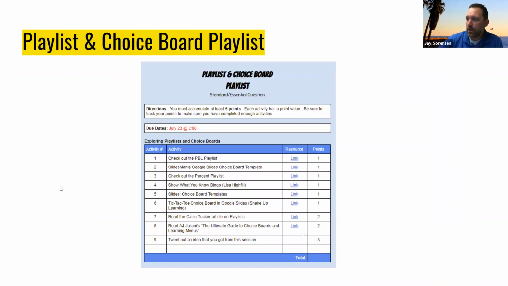So again, here's what a playlist might look like. Here I changed that completed column to the actual link to the resource. And again, instead of that being the link to the resource, you could have that be the place that the students are submitting their evidence. So looking at this, the point value.